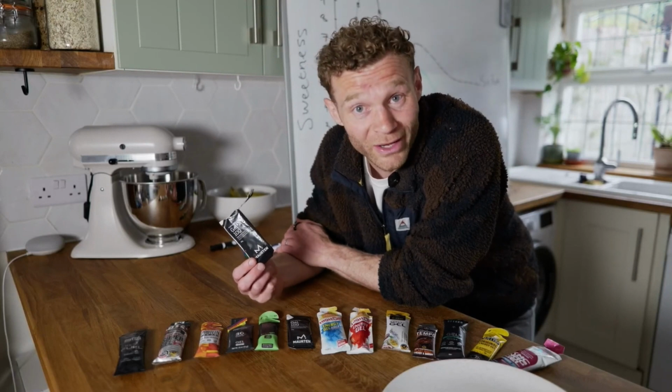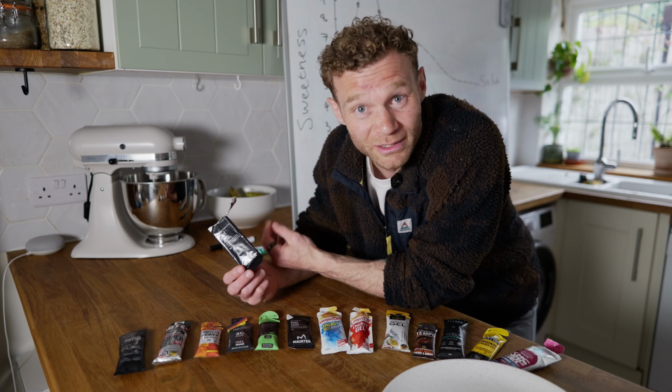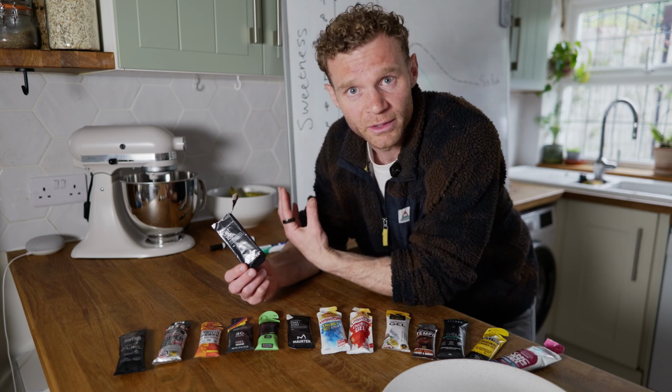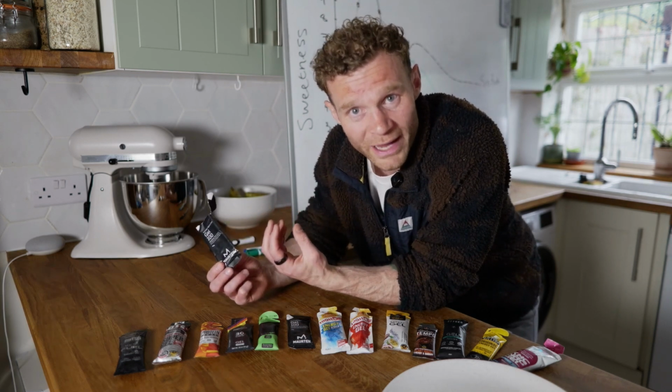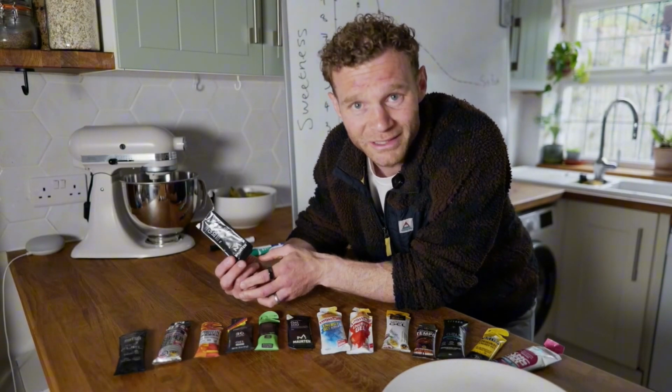I personally really liked the texture. I found it didn't carry the lingering sweetness. You can get it in and you can swallow it without it flooding your mouth. So if it is the texture of wet or sticky gels that you don't like, then this could be something to try. But remember, factoring in your budget.